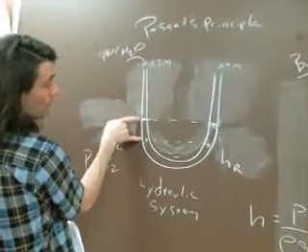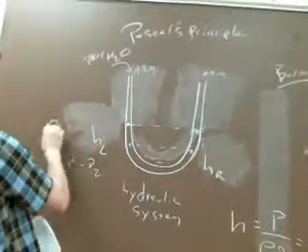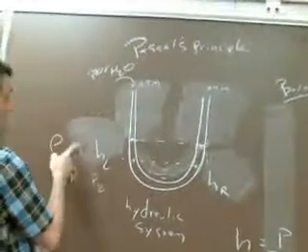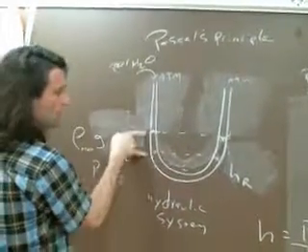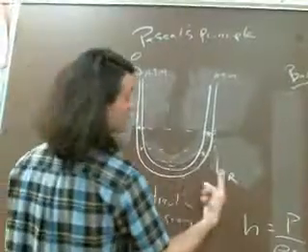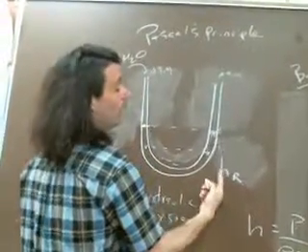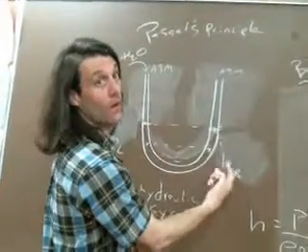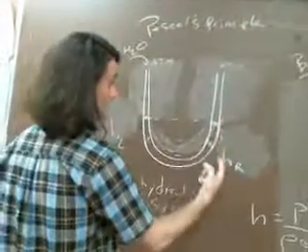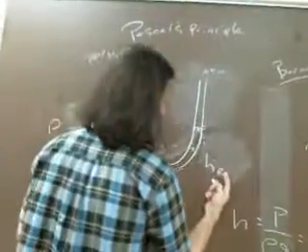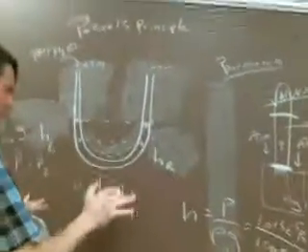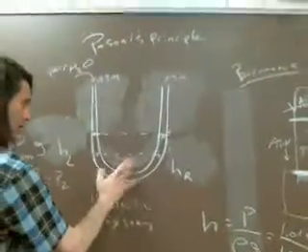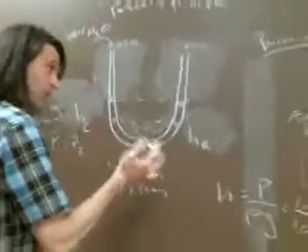The pressure you feel from the water on the left is the rho of the H2O times the gravity of the planet times the height of the water on the left, rho gh. That's going to be the exact same as the rho gh on the right, because it's the same fluid, the same density, the same planet, and you're the same depth below it, right? Simple? So this sounds awfully similar to what we started the day with.